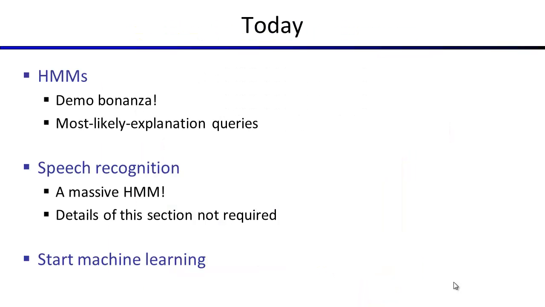We're going to first go back and do some of the demos that didn't fit last class. Then we will look at a new kind of query you can do to an HMM — instead of tracking a marginal probability over time, trying to reconstruct a most likely trajectory. This is the other important class of queries people use HMMs for. If we have time we'll start getting into machine learning; either way, today is the last lecture on probabilistic inference, and starting either at the end of today or next class we'll go into the final unit on learning from data.